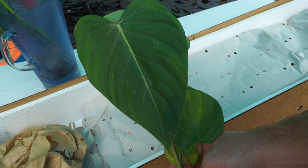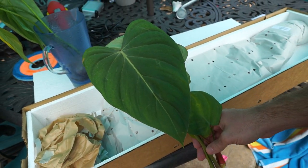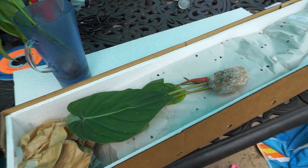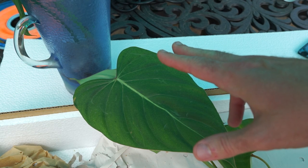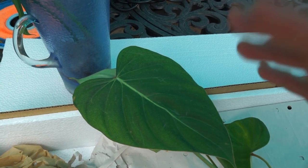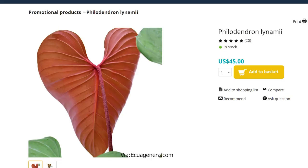All right, this one's cool — are you ready for this one? Can you guess what that is? Very gloriosum-esque, right? That's because it is. This is Philodendron gloriosum 'Pink Glory.' Pink Glory is a cross where they took Philodendron gloriosum and crossed it with Philodendron lenamiae. Gloriosum is one of my all-time favorite philodendrons — they have those classic big heart-shaped leaves with silvery whitish streaking in the veining. Very easy to grow and pretty vigorous.